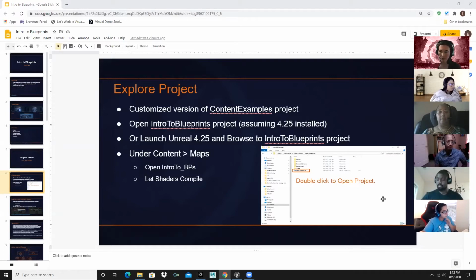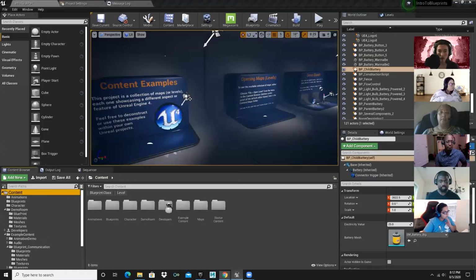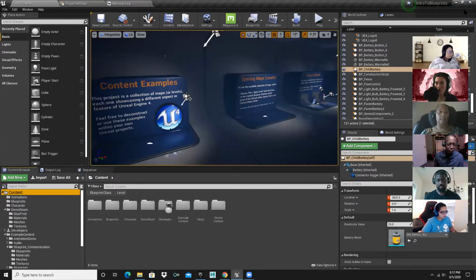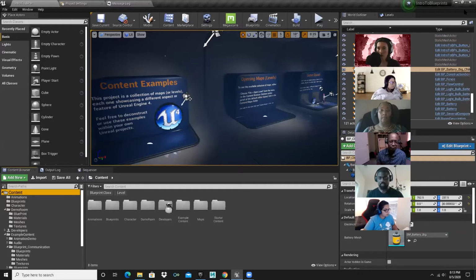Okay. All right, so I'm in the folder and I've got my viewport into my level in the middle. I'm going to see if I can hide my little, okay, I'm going to move that maybe right there for now.